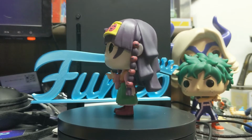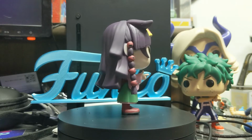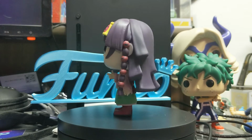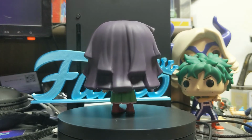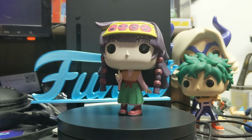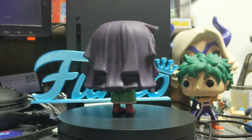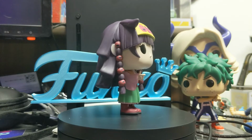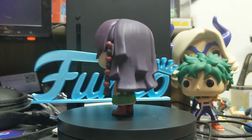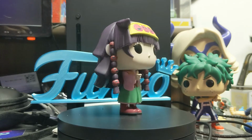Alrighty, Hunter x Hunter fans, this one's for you. Again, you have to help me out. I'm normally pretty good with my names, but this one I'm not. I've only seen her like once. This is Killua's little sister. Pretty neat little pop. She has a chase. I obviously didn't get the chase, or I'd be showing it off right now. Her name is Alluka, I want to believe is how you say it. Little smiley faces and stuff there. Pretty neat little character, I think. Let me know what you guys think of her.